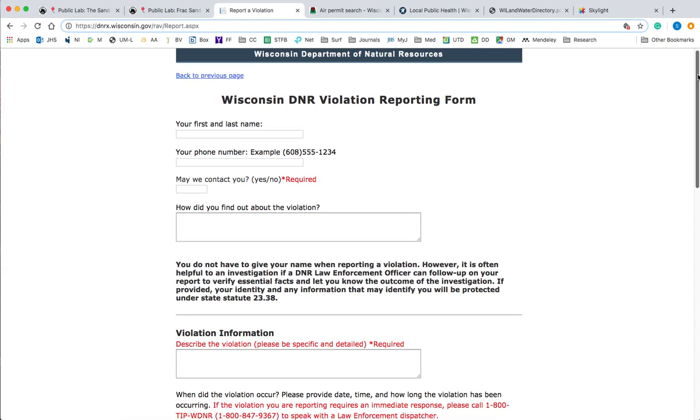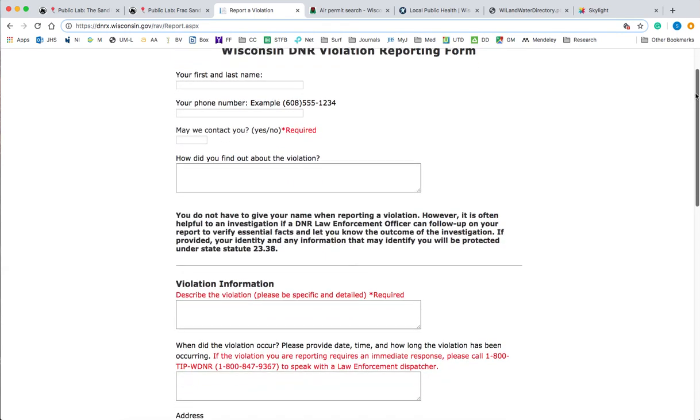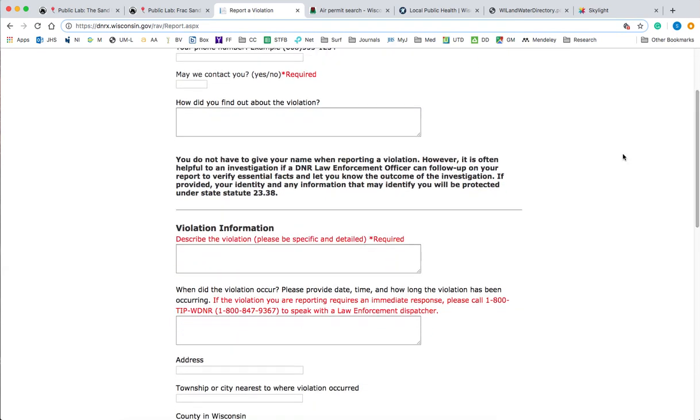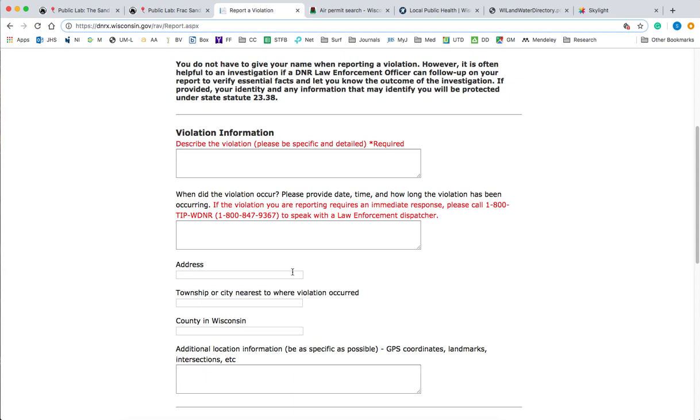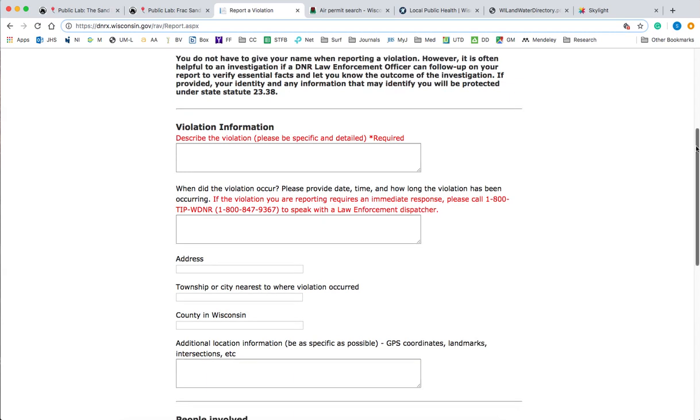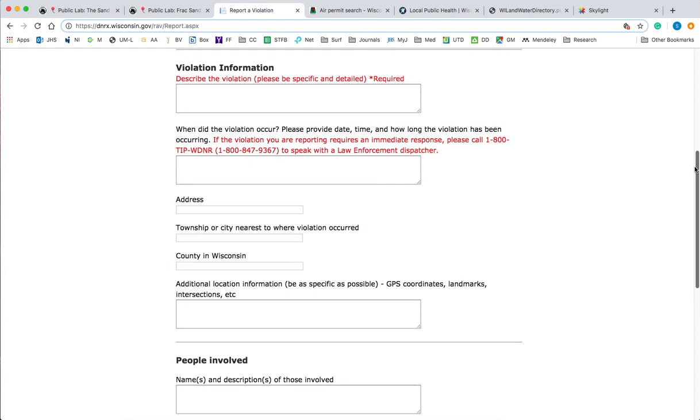So if you filled out all the information by hand already, you already have a lot of this. You know, how did you find out about the violation, description of it, and all that information can be included on here, and the address of where you were, what you saw. And of course here, you'll notice some of these are required, like this one here is required, but some of these aren't, they're supporting information. But I think the more that you can fill this out, the better.